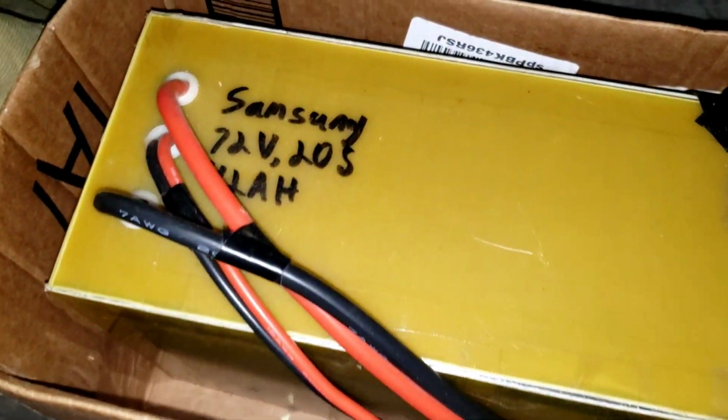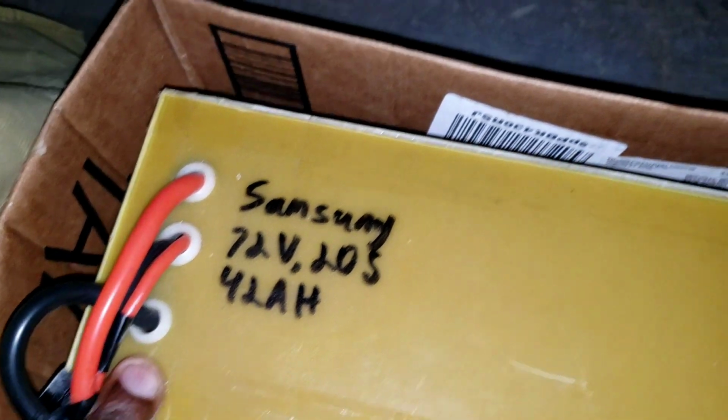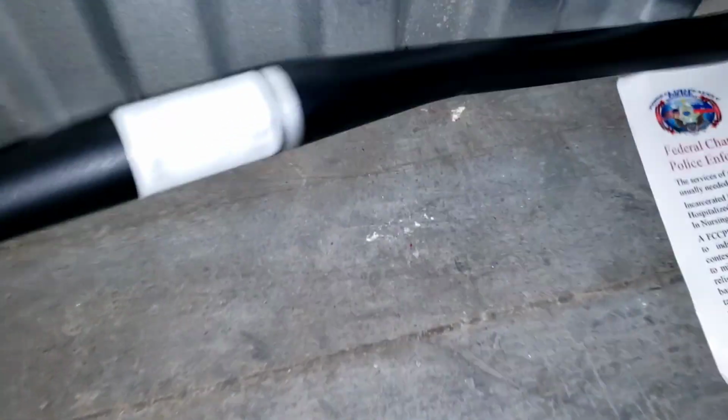The battery here. Brakes and something else is in here. So that's the battery. It's got a Samsung 72 volt, 20S pack, 42 amp hour. So I got some nice range.